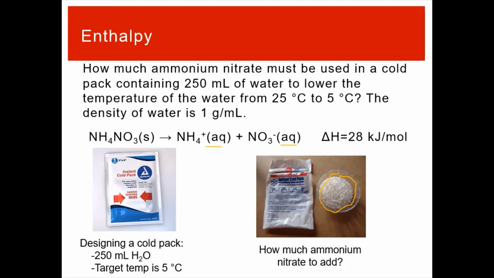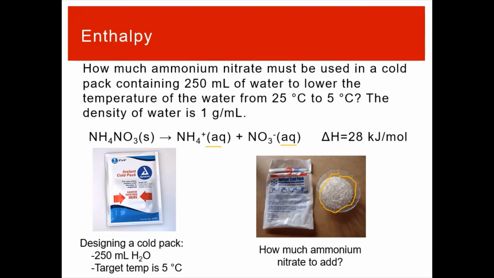And so what we want to know is how much ammonium nitrate do we want to add in? This is just an engineering problem. This is a design problem that we can now do. You know enough about everything having to do with thermodynamics to figure this out. And I'm going to talk through that, but we can also think about, now we know enough, is this even a good chemical process to use? The idea is we want to make the water colder. Is this going to work?